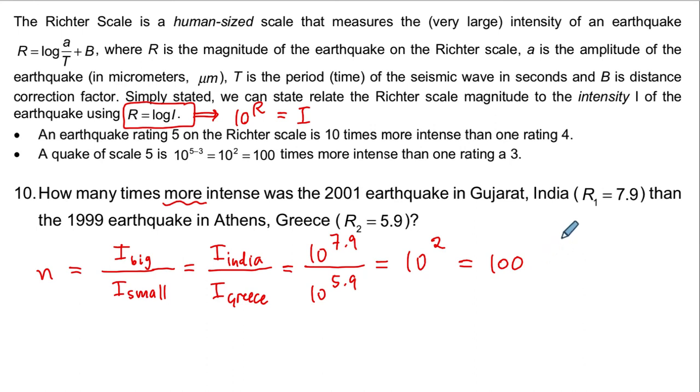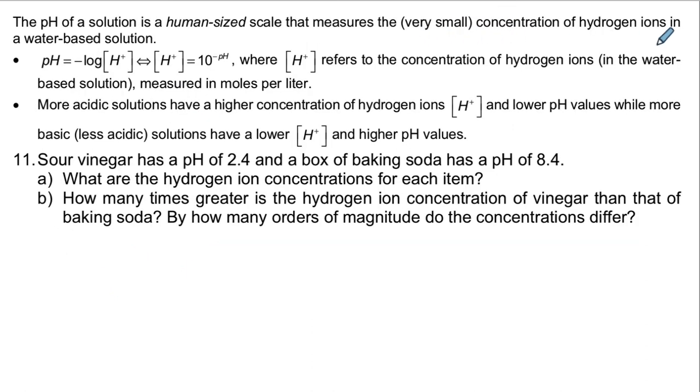The last example is to show you the opposite scenario. Instead of really, really large numbers, we're going to look at really, really small numbers. When we talk about a concentration of an acid or a base, we have some water, and inside we have some hydrogen ions. And that's what gives the solution its acidity or basicity. The more hydrogen ions we have, the more acidic, and the fewer hydrogen ions we have, i.e. in the concentration, the more basic.